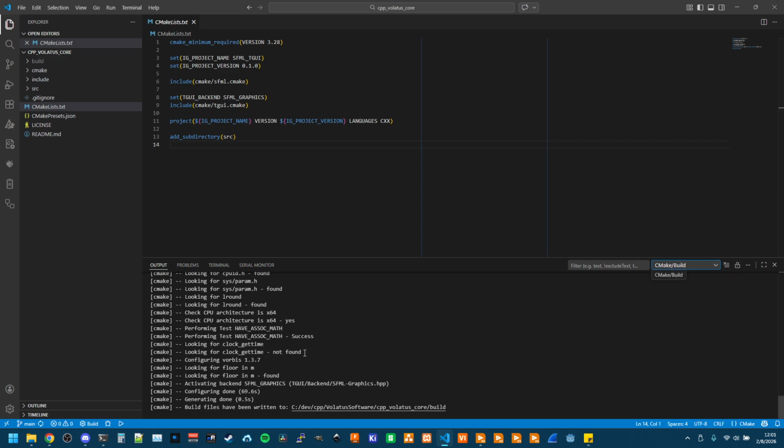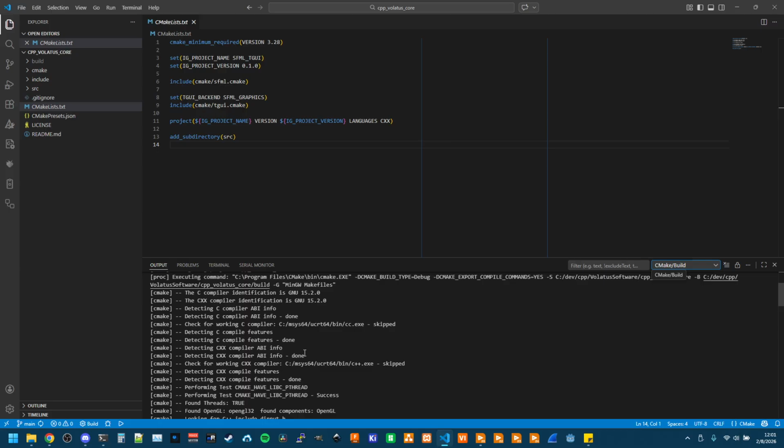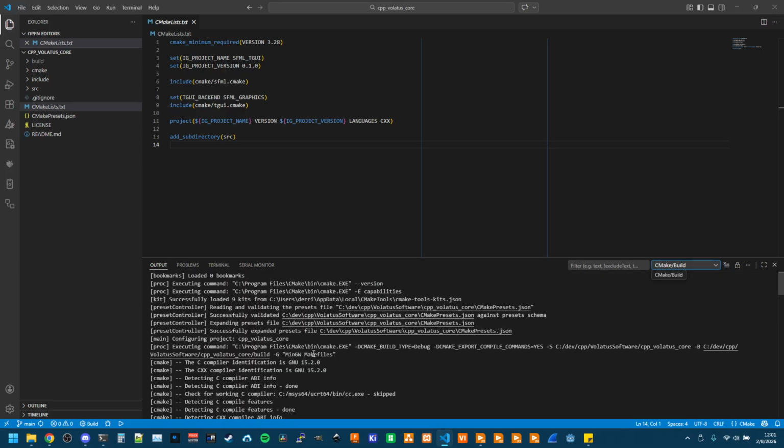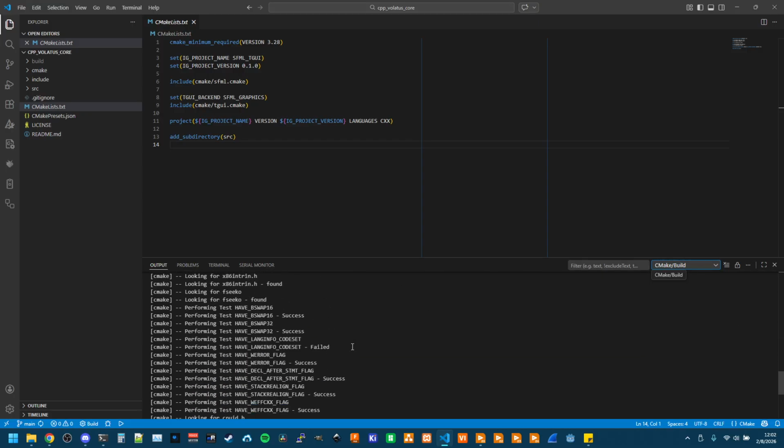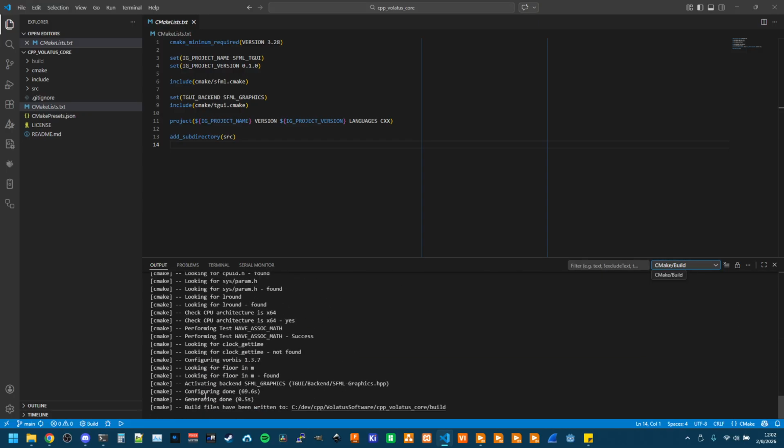But as long as your compiler is available, your toolchain, your CMake is installed and available, you should see this automatically kick off. And at the very end, it should say configuring done, generating done, build files have been written to a build folder. At that point, you're ready to build.